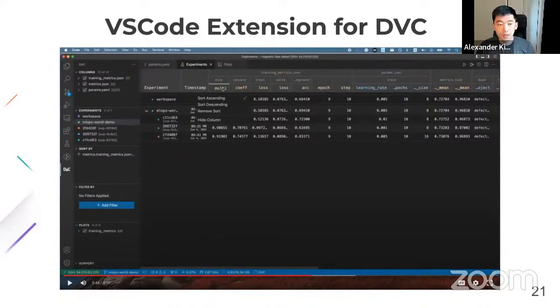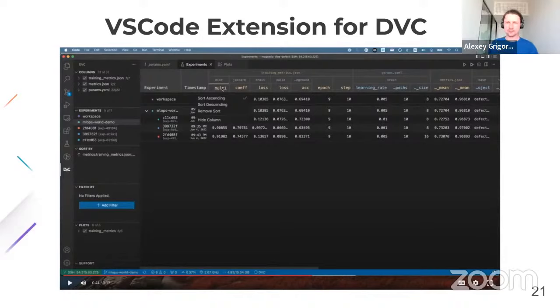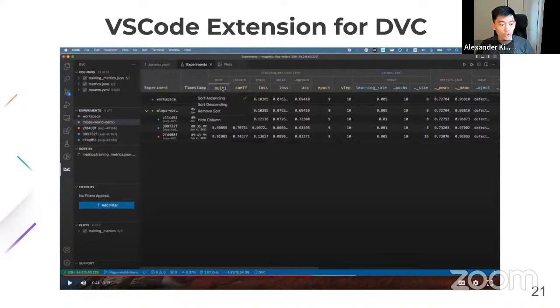So those experiments are handled through Git references. Until you decide to commit them to your Git history, they're not accessible by everyone else. But that's actually by design, because you don't want to share all your experiments with everyone. You want to share only the particular ones. So it's up to you to decide. And typically you just figure out what metric you care about most, sort by the value of that metric, and decide which experiments go into your Git commit history.